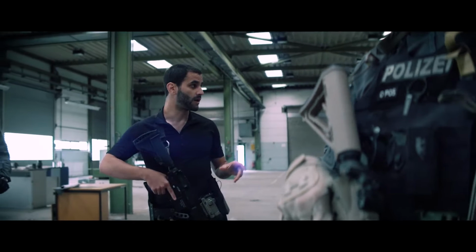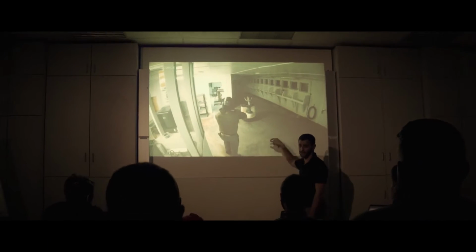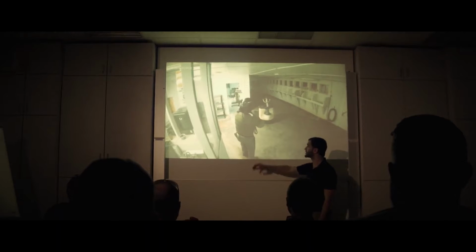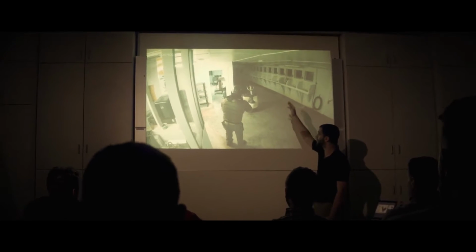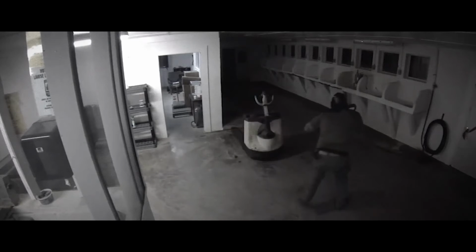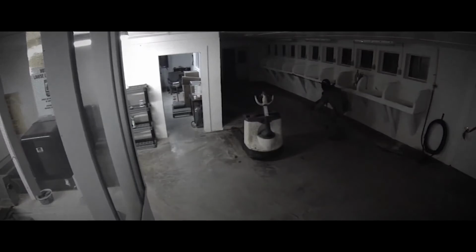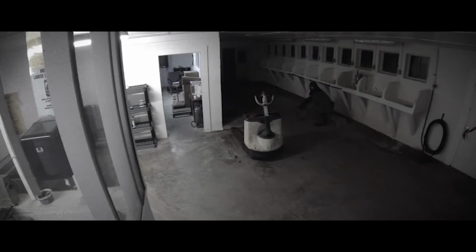Make sense? Okay. Everybody recognize here this L shape, right? Everybody recognize it? Okay, force on force. 2 elements are clearing this compound, 1 to the left, 1 to the right. Okay, pay attention. Also, I want you to pay attention a little bit to the behavior of the assault force, which is primarily using dynamic entries, and I want you to see how they will stop using these dynamic entries and their movement will be hesitant.